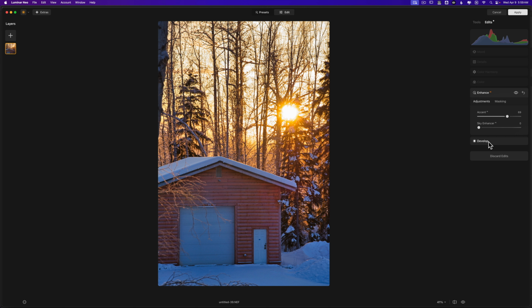Now, the reason why I point that out is I just cranked up Accent AI really, really high. It's at 69. If I were to come up here and let's say I click on Color Harmony, now I'm adding the Color Harmony over the color module or the color filter, which is also over the Enhance AI.